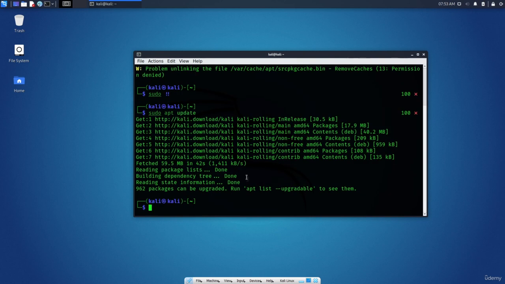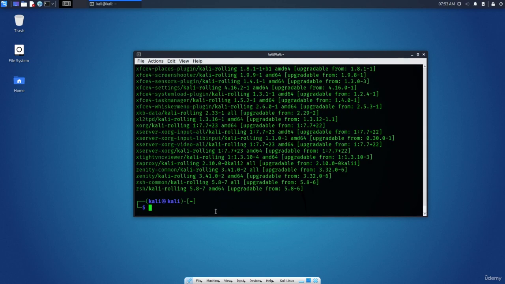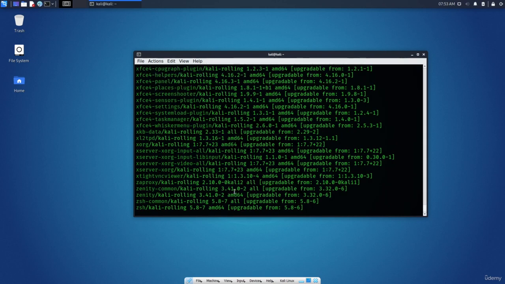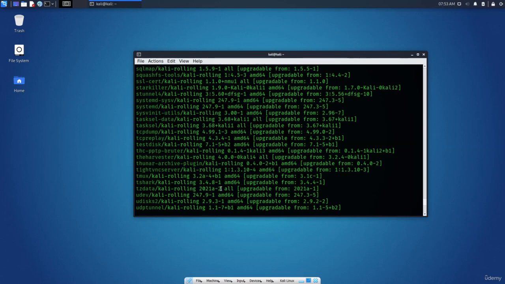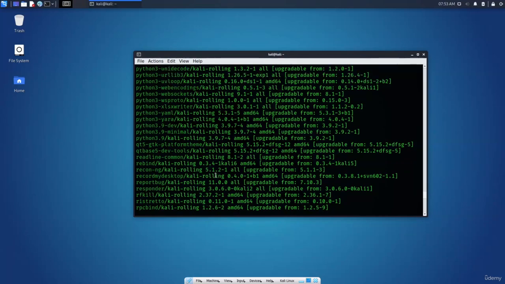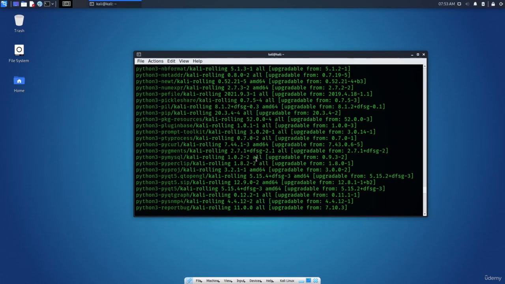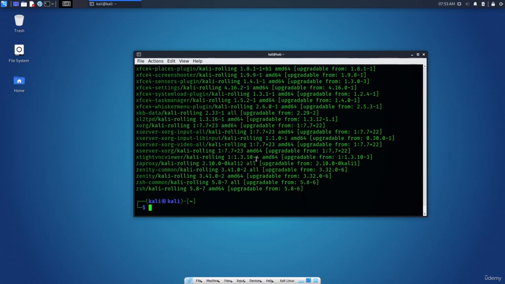Now it is done. Here you can see the list of upgradable packages. So Ctrl Shift C, Ctrl Shift V, as you can see. Press enter. It will show us everything that can be upgraded in the system, with the version. All right. Now in my case, I don't want to upgrade everything. I just want to upgrade some of them. So I will type the sudo apt upgrade subcommand, and then choose the one we want.